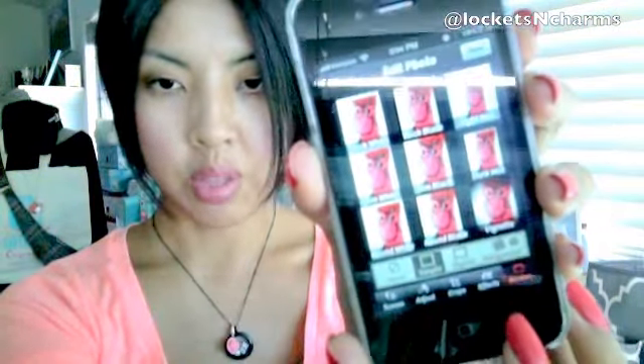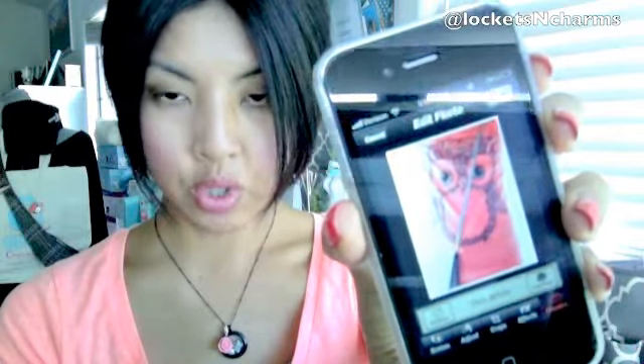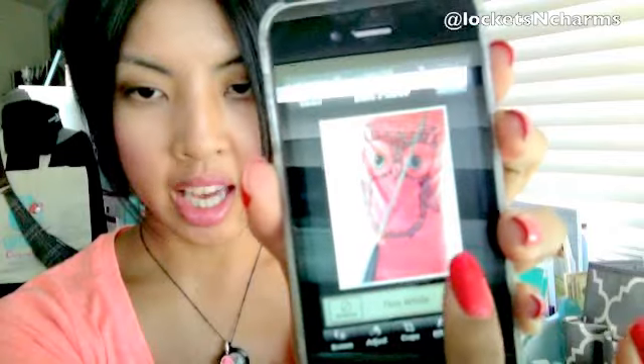What I like to do is down here on the bottom I've chosen borders. It gives you all these kinds of borders, and my preferred border is a thin white. It's added a thin white border around the picture. The reason I like to do borders is not only because it looks cleaner with a thin white border, but also because it gives you the ability at the bottom to add a caption.